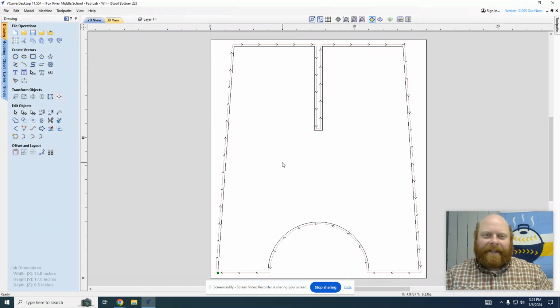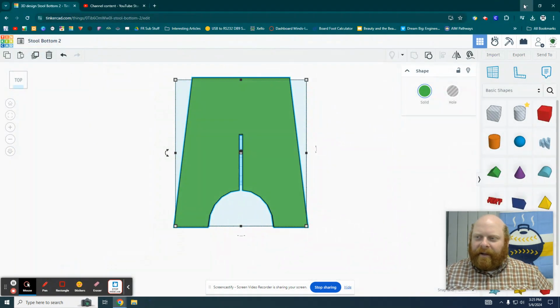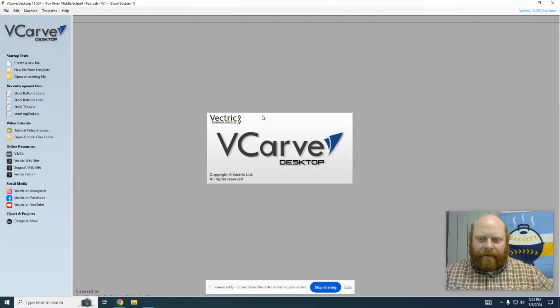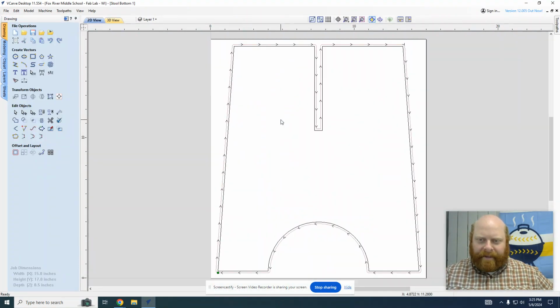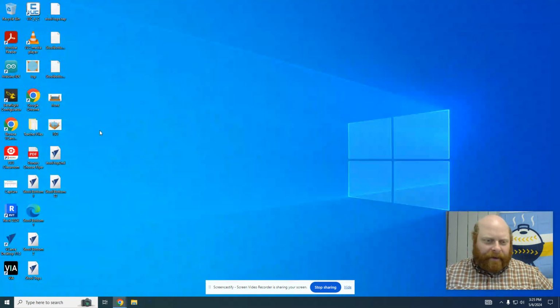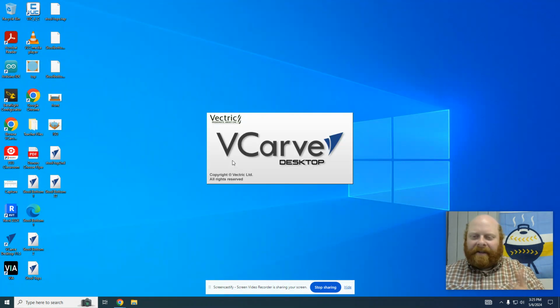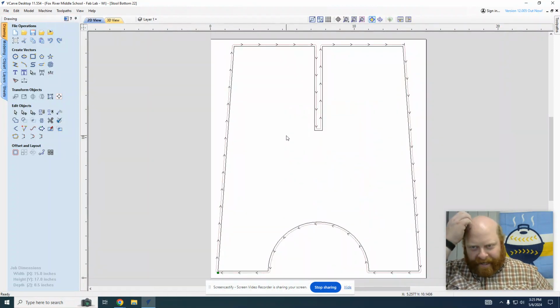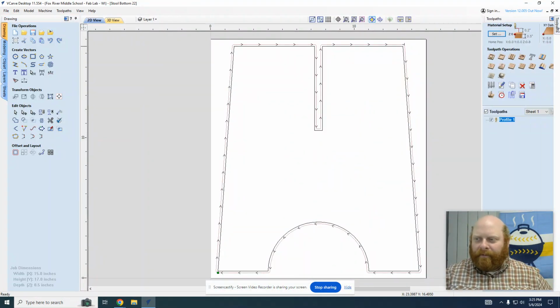And the only reason I'm doing that is so I don't mess up a previous one I did of this exact file. So now that I did that, one thing I'll show you is if I close this, the file that we did have, Stool Bottom 1, isn't messed with. It's exactly the same. But now when I open up the other one that I just made a copy of, it's going to look exactly the same too, but now we can play with it. So this way we saved ourselves from having to start all the way over.